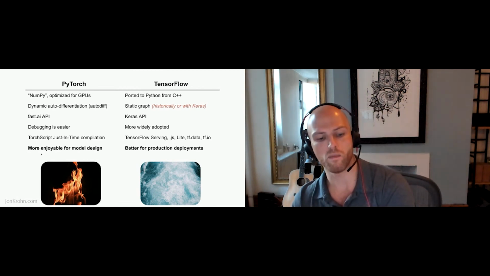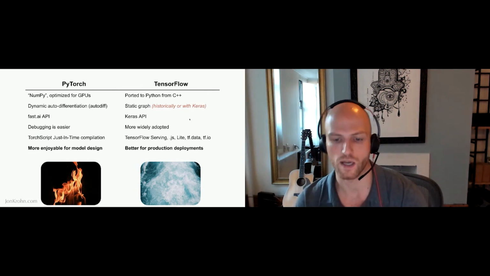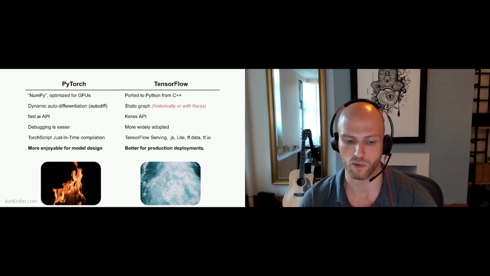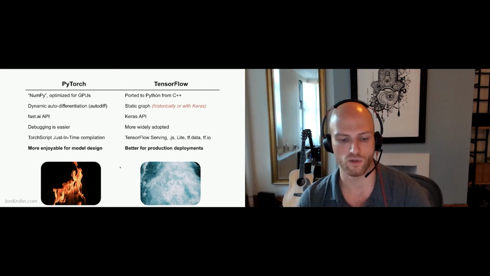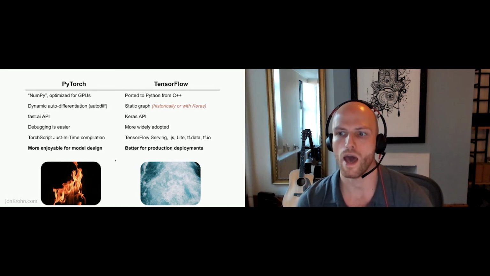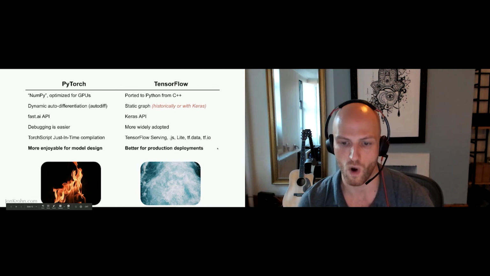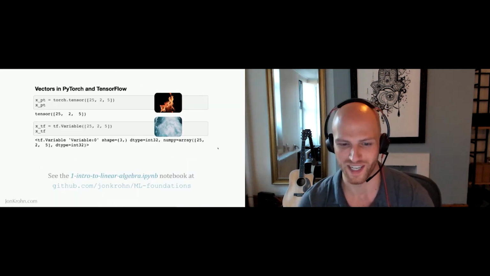So PyTorch overall is more enjoyable for model design. TensorFlow is better for production deployments. In the next couple of slides, I'll just give you a few examples of code in these two libraries, contrasting them. I'll use the fire symbol for PyTorch and water for TensorFlow.